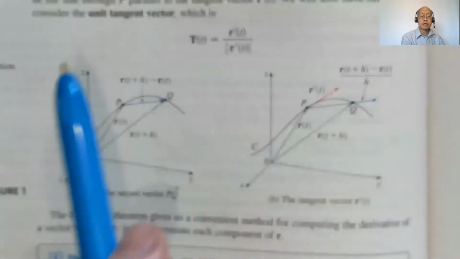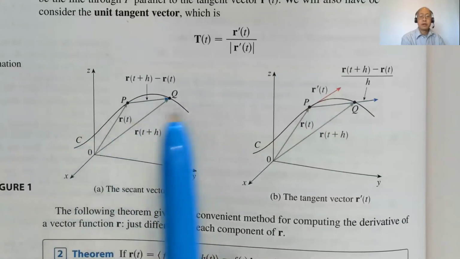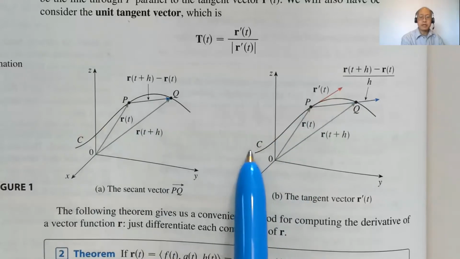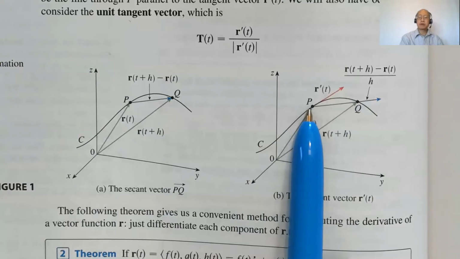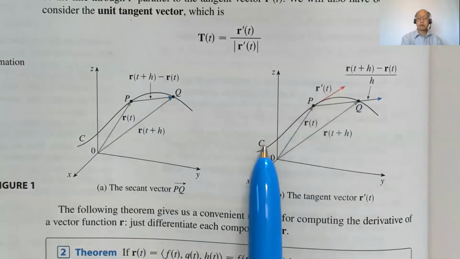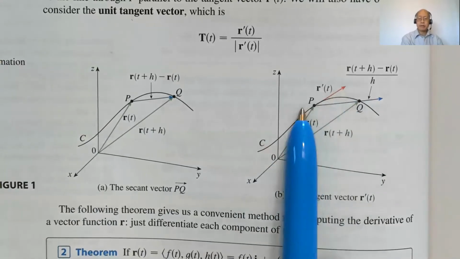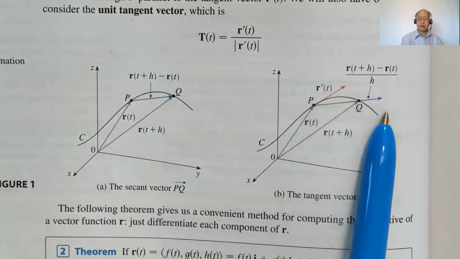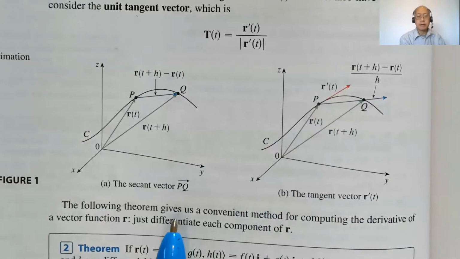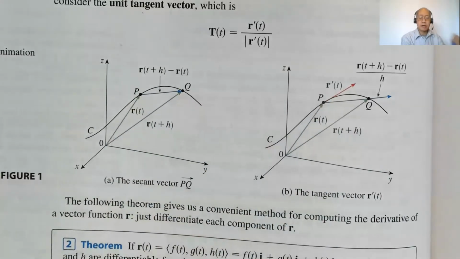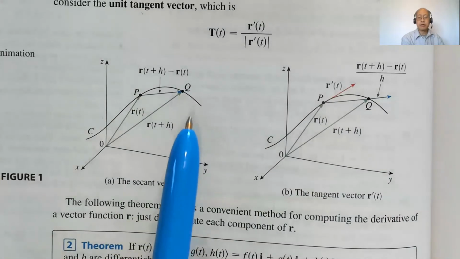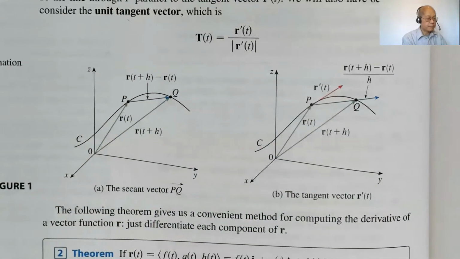And here are some pictures of r prime. If you've got a space curve, let's say going along here, then r prime can be thought of as a direction at that moment in time that the particle is moving. So if you're on a roller coaster, right here, you're aiming that way, and then right here, you're aiming this way, and so on. So it'll change as time goes by. And you can see we can come up with a secant vector and a tangent vector, defined similarly to Calc 1. We won't really look at that too much.